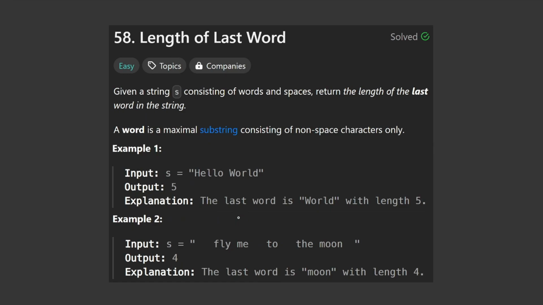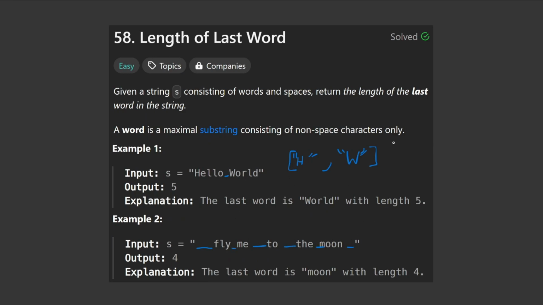So the function I'm talking about is split. Now essentially what split does is it takes a string and creates a list with every word in the string. So here hello and world would be the two elements. I'm just gonna write H and W, but these two would be the two elements of our list. And the cool thing about this function is that it ignores all spaces. So just like in this example and this example, we won't have to consider any of the spaces in our solution.